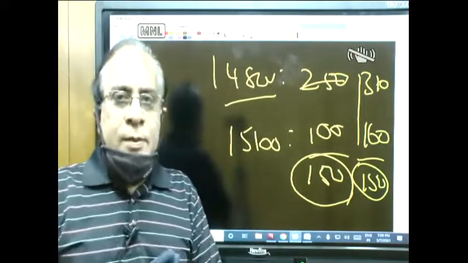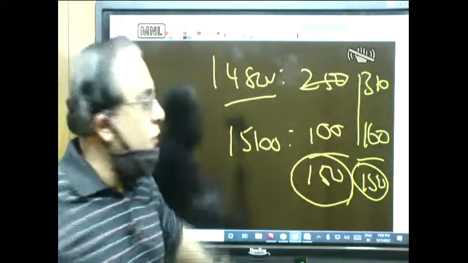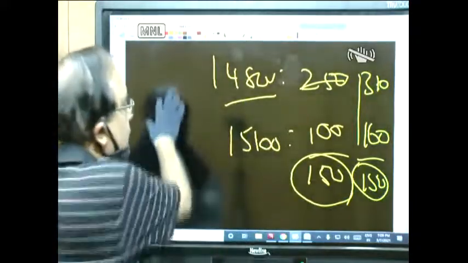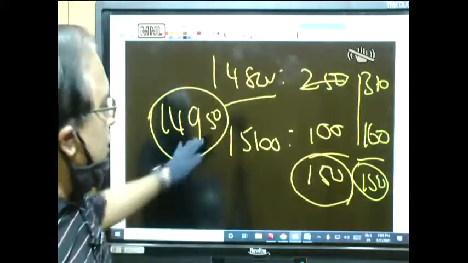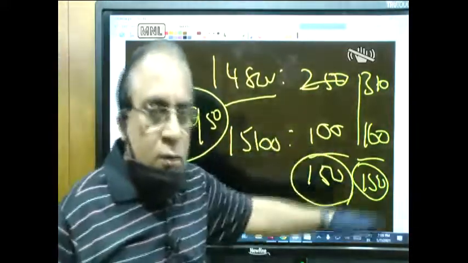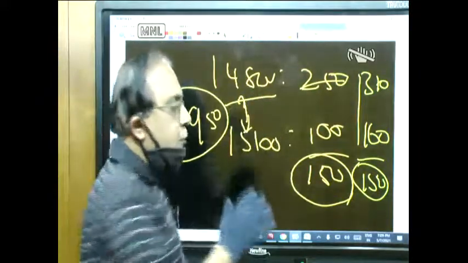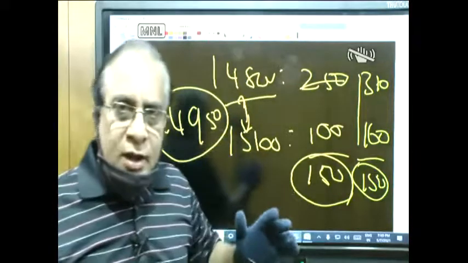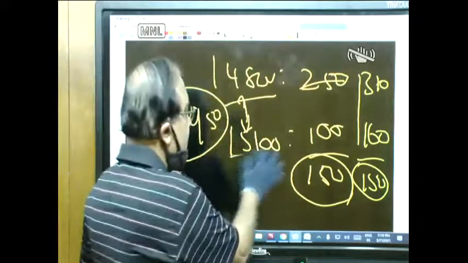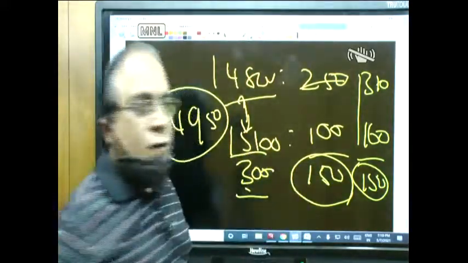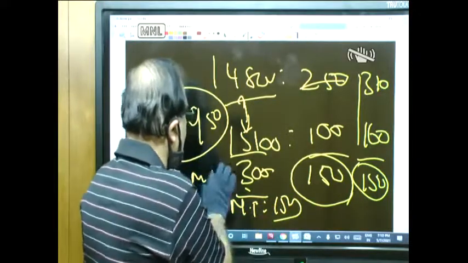Now, the moment you are paying a premium, you know that it has to work for you, in the sense that you have to get a break even, which is 14,950. So at the end of the period, you need to have at least 14,950 or above for you to have made some money. The maximum is restricted by the spread that you have kept. What is the maximum profit you can earn in the spread? That is the difference between the two strikes. 14,800 and 15,100, the difference is 300, but you have paid a premium of 150, so your max profit is 150. At the same time, the maximum loss is also 150.